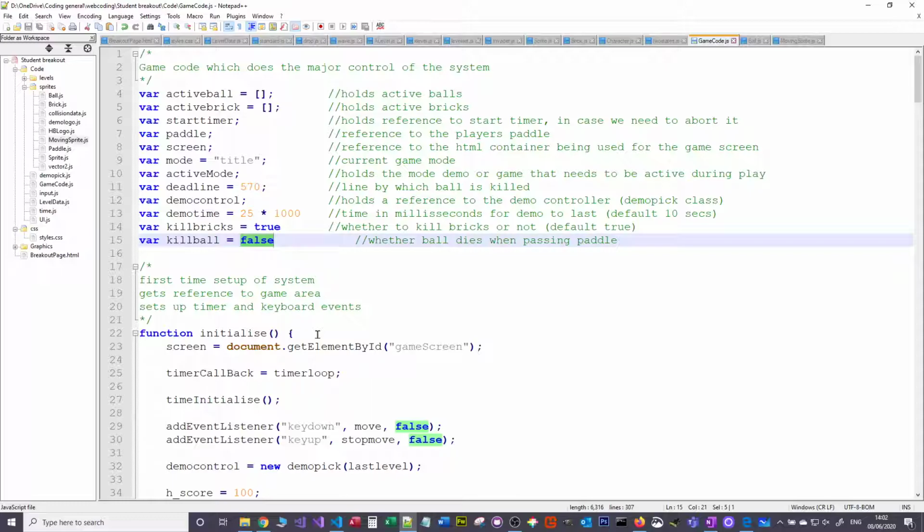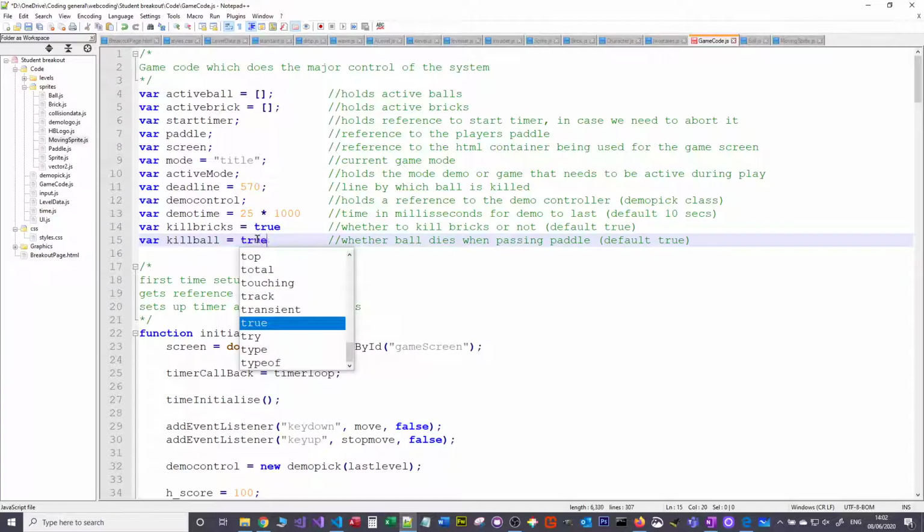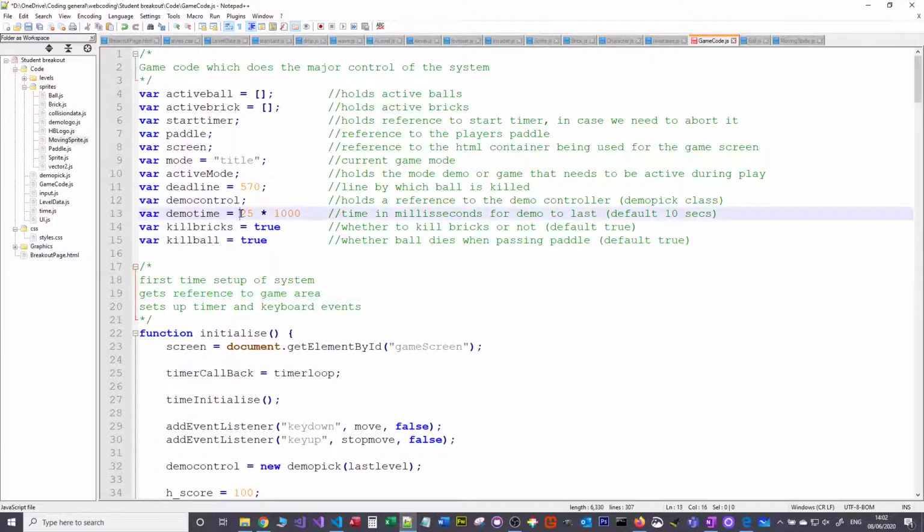our normal way, so we need to put a default. Default is true for that as well. So I'm just putting those defaults because it helps me when I try and remember what these were for. So if I put those to true and I put that to 10, that's how the game was before I started this video. Okay.